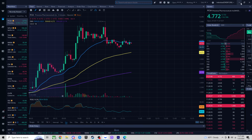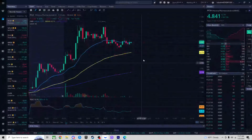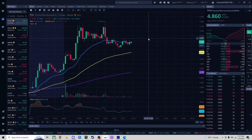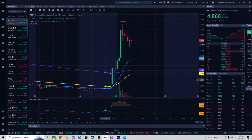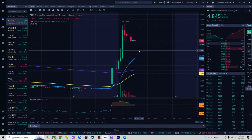Nice, that actually does look good. I'm watching, it was trying to reverse there, so I'm keeping an eye on it, because if it actually gets to break that VWAP and break that $5, then we can possibly see a reversal there. But of course, it needs to hold, because it's been holding at 20, maybe. If it doesn't hold, then it's going to flush down, but it's in a nice spot. It could break the downtrend right there and have a nice pop. It's good volume.